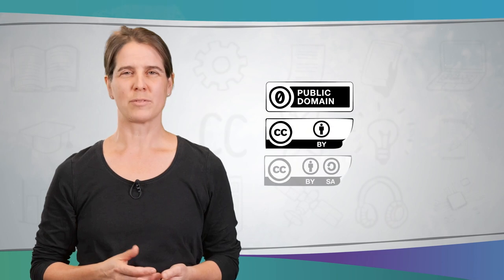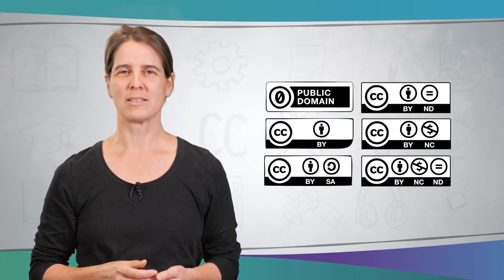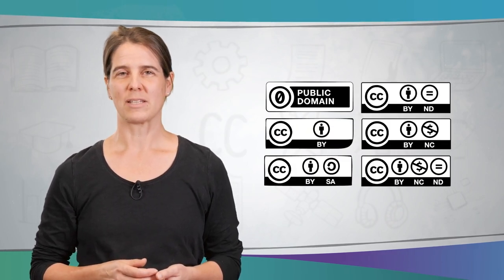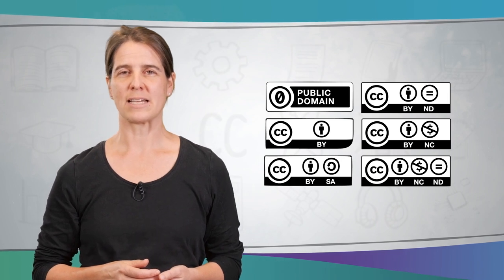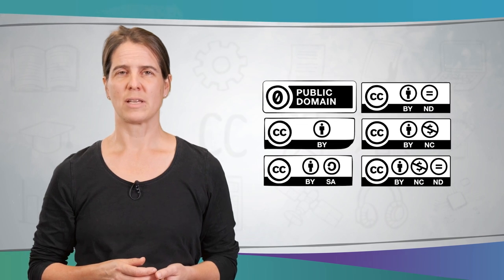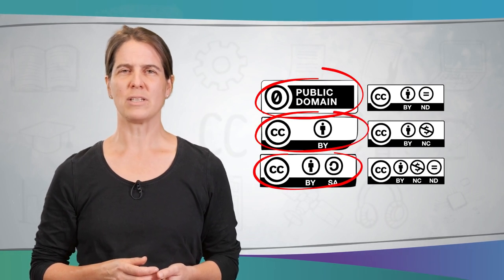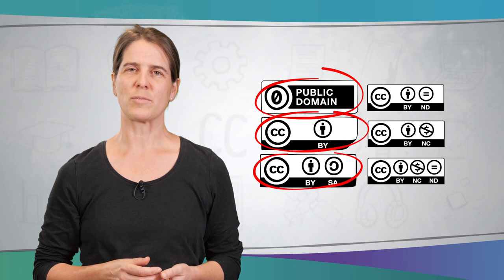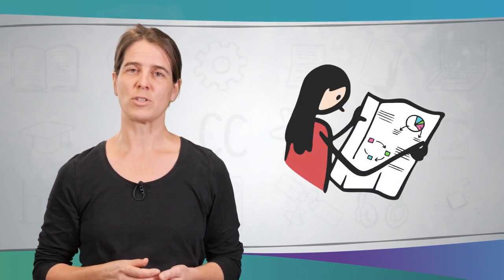So there is not just one, but several Creative Commons licenses. All are composed of different aspects, BY, SA, NC, ND. However, not all CC licenses are counted as open licenses. I would like to explain it with an example. Let's assume that the teacher named Isabel has made a technical sketch. Isabel wants to allow others to use it and uses a Creative Commons license for this.